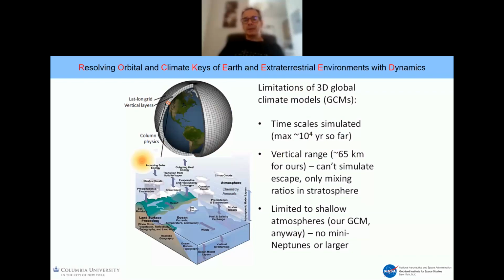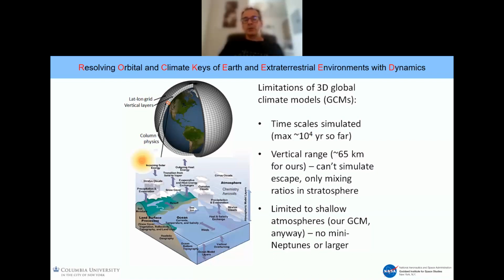The model has some limitations. It resolves the whole atmosphere in 3 dimensions and also the ocean. And in case the planet has a terrestrial biosphere, it also has that. It can simulate up to maybe 10,000 years, and the reason is not that it cannot simulate more. The reason is that it is a slow model, so you will have to wait very, very long times if you want to go beyond 10,000 years.